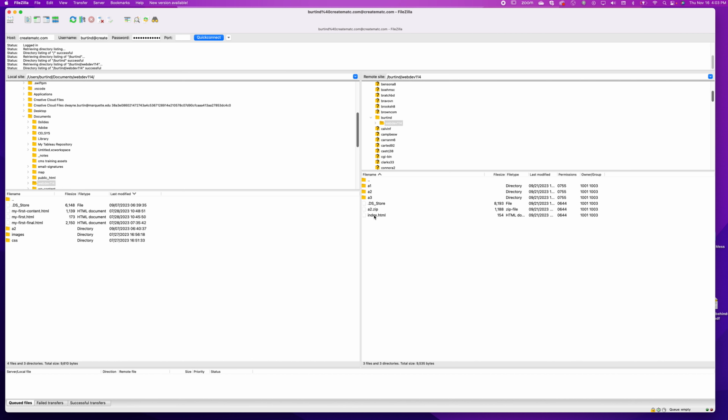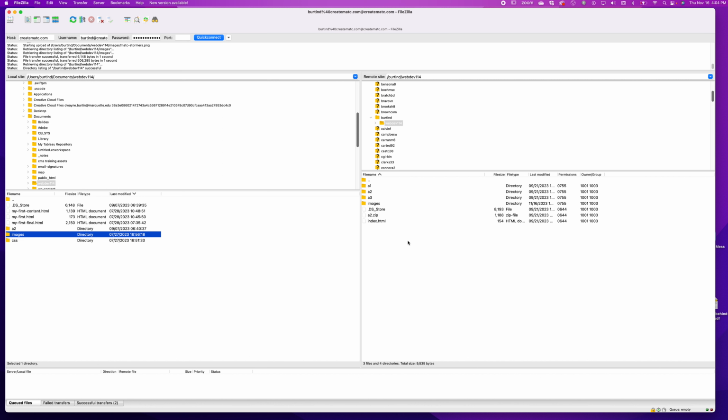And if I click inside, I already have files uploaded to the server. So once you make that connection, again, this right side is the hosting server, the left side is your local machine. So if I ever need to upload anything, I can click and drag. Like I can pull this images folder, just click it, drag it to an empty spot, and it's going to upload. I can right click on it and ask it to upload.